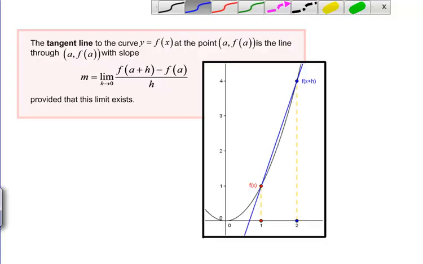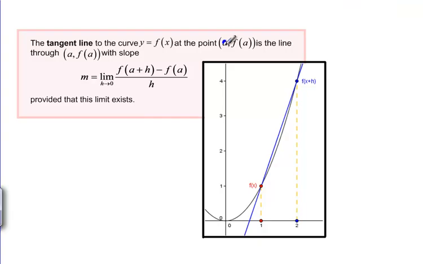If we look at the picture and the definition that we looked at last time, the slope of the tangent line at the point a, f of a, is the limit as h goes to 0 of f of a plus h minus f of a over h. Using this formula we find the slope of the tangent line at one point. But what if we wanted to find the slope of the tangent line at every point on this graph at the same time? We could do this by changing all these a's to x's.